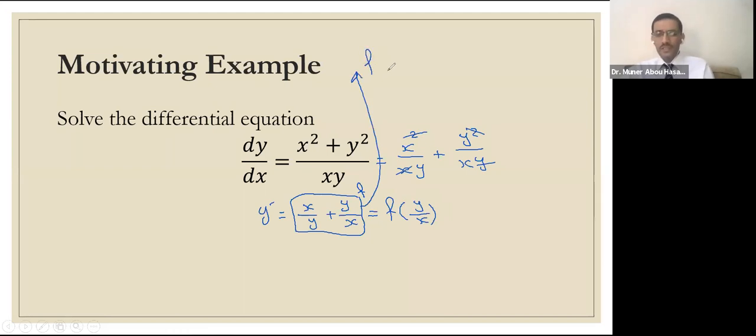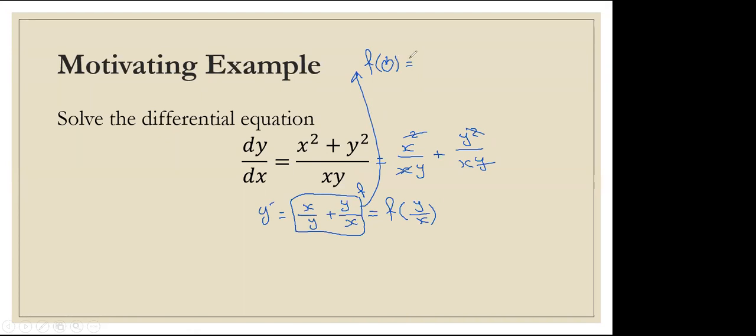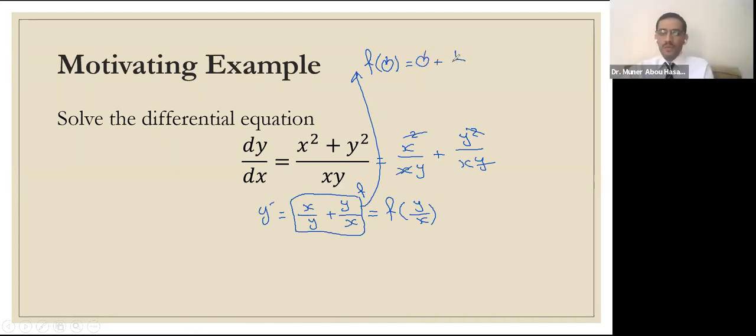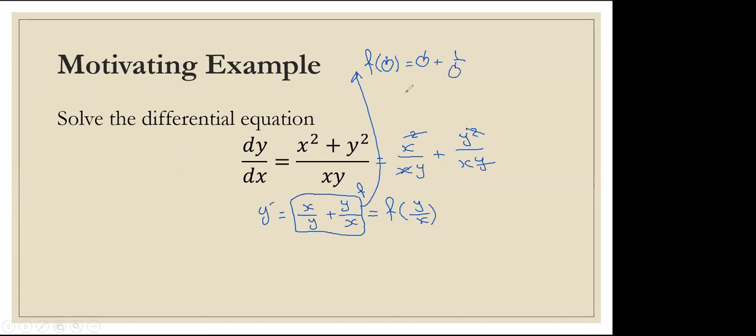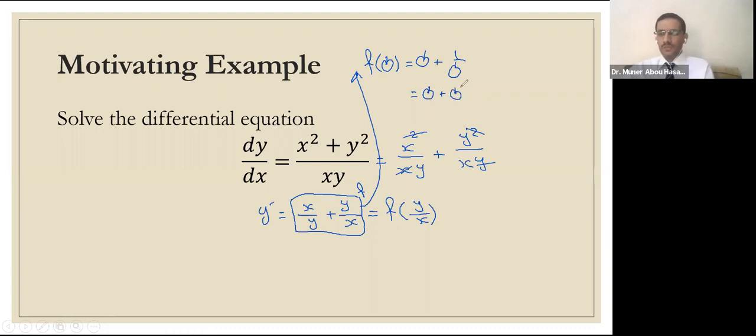If I need to find f of an apple, so it will be like what? I need f of apple. Don't forget that y over x is a flip of x over y. Apple plus apple power negative 1. Apple plus 1 over apple. Great. Or I can say it is apple plus apple to the negative 1.